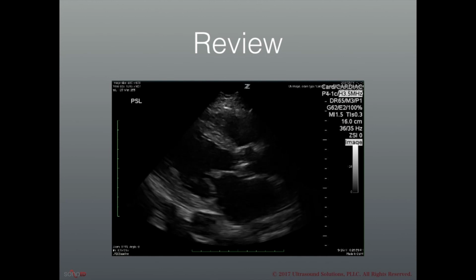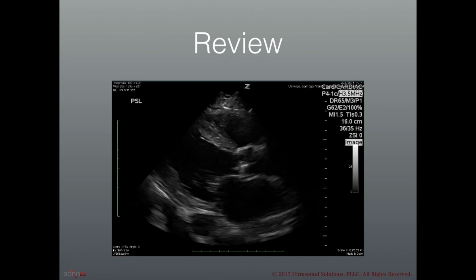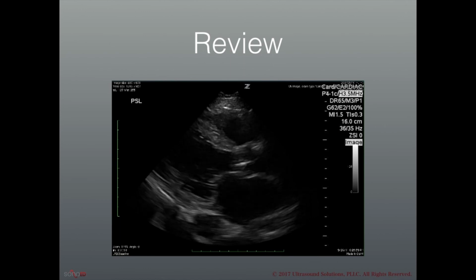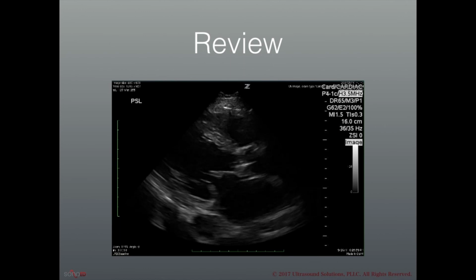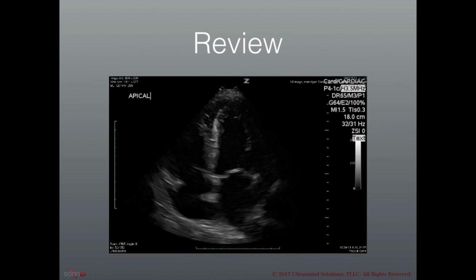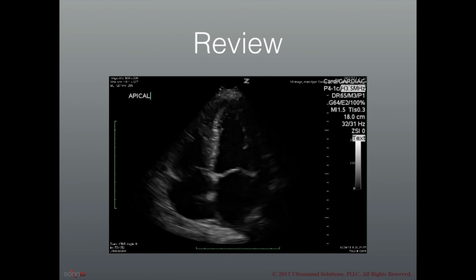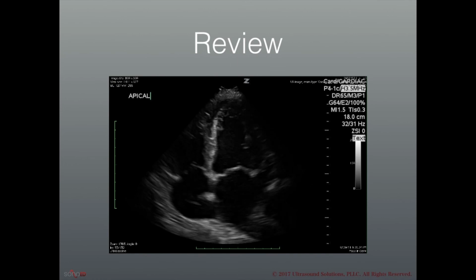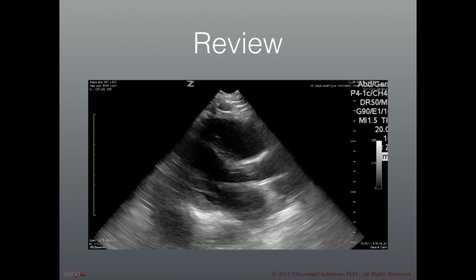Notice how the anterior leaflet of the mitral valve is not opening briskly, nor is it coming anywhere close to the interventricular septum. You can also appreciate that the aortic valve is not opening briskly, and every part of this heart is just very, very weak. Here's the same patient in the apical 4-chamber view, a dilated cardiomyopathy with global hypokinesis. And here's an example of cardiac standstill in parasternal long.